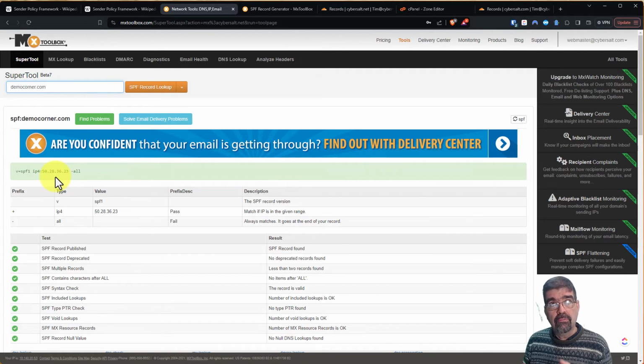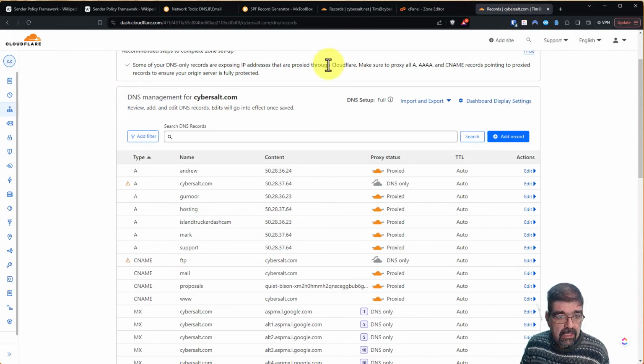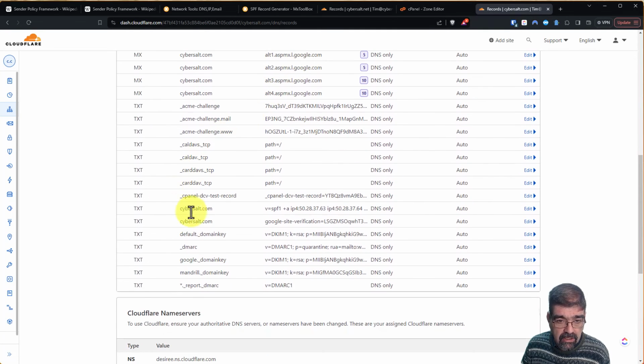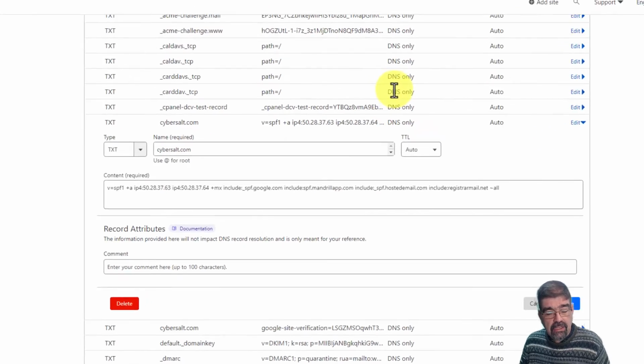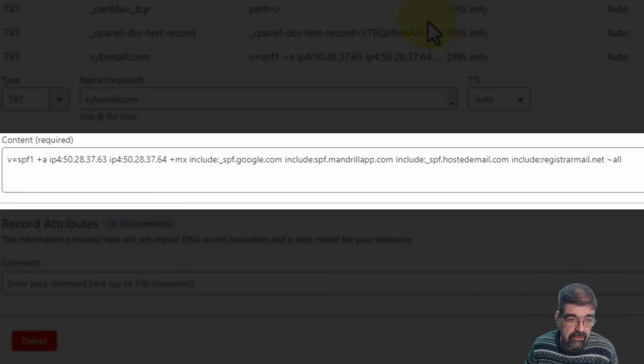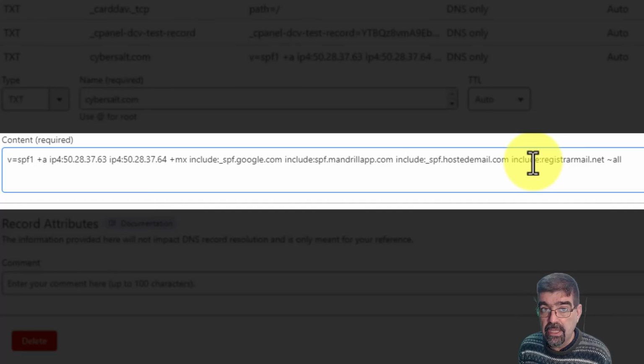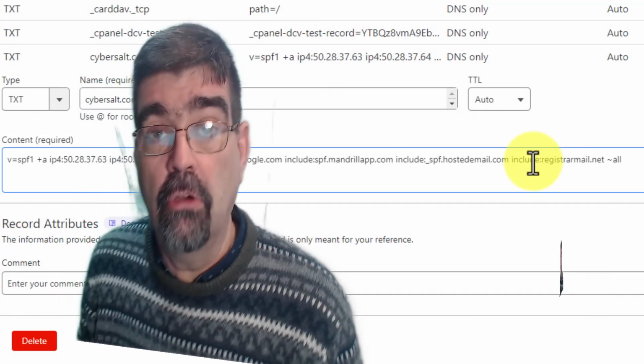Now, for an example of a more complex SPF record, let me just show you the one for cybersalt.com. Here we are already in the zones, and we will go down and find the SPF right here. And if I go edit, you will see that for email that's going out from cybersalt.com, I send mail out through the mail server on my hosting, but the mailbox exchange that collects mail and then divvies it out to wherever it should go is Google. But I also have some other services here that I use that manage mail or will send out mail on behalf of me as well. And so that's all being set up. So you might have a more complex one.